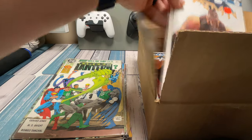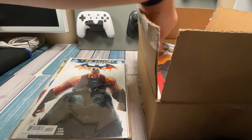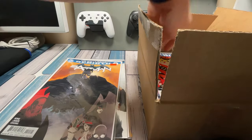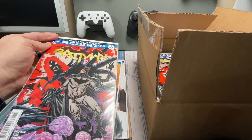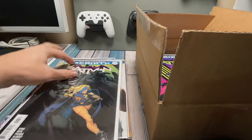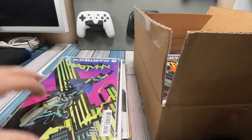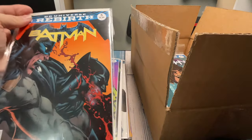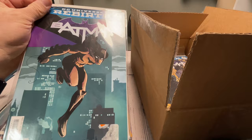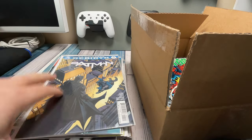And here's our first one that looks bagged and boarded. Batman number 11, I Am Suicide — it's part of the Rebirth. Another Batman, also number 11, and that's a variant cover. Then number 8, number 7, number 6, and another number 6 which is the variant cover. And then number 5, number 4, a variant cover of number 4, and here's the original number 4. It doesn't look like we're going to get numbers 1, 2, or 3 in that series.